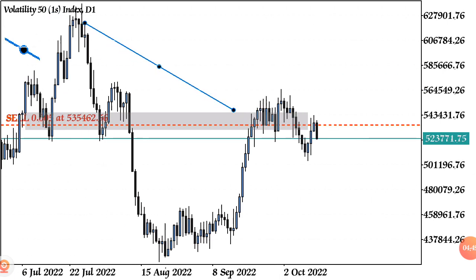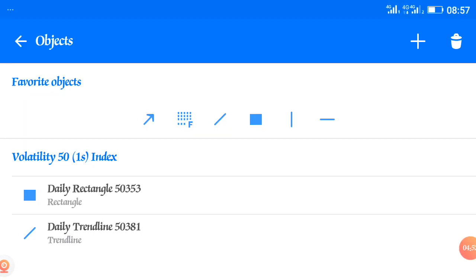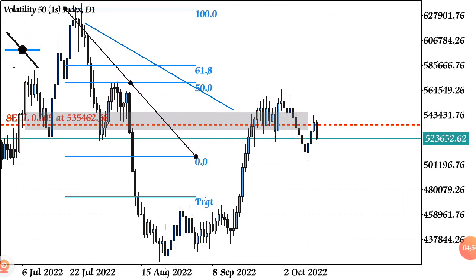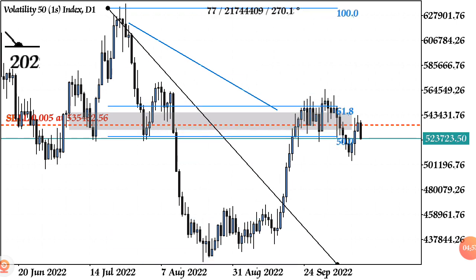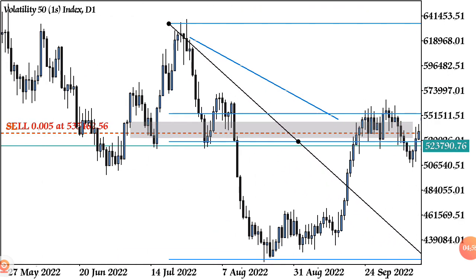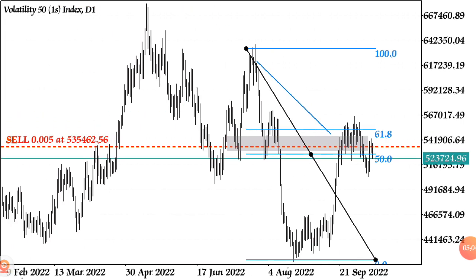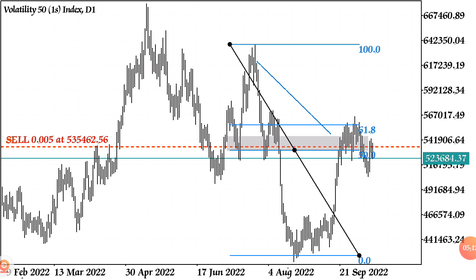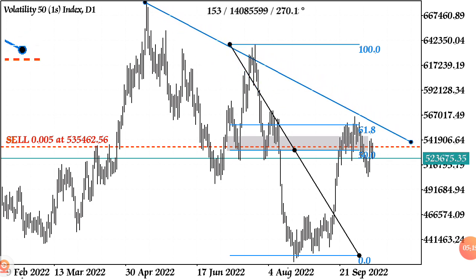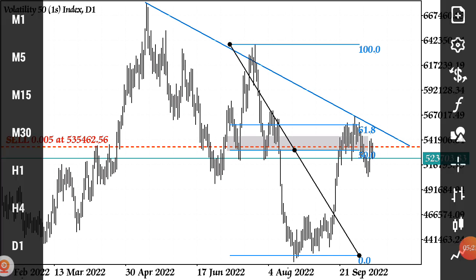Okay, I did a Fibonacci first. I used my Fibonacci retracement. So you find out that that point is between my 50 and 61.8 retracement, taking this from the top. So dragging this from here, now you can see that all are also in confluence.